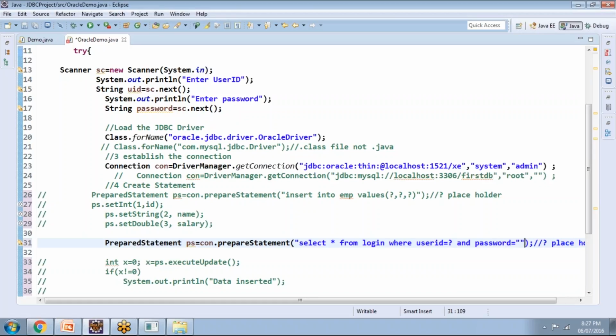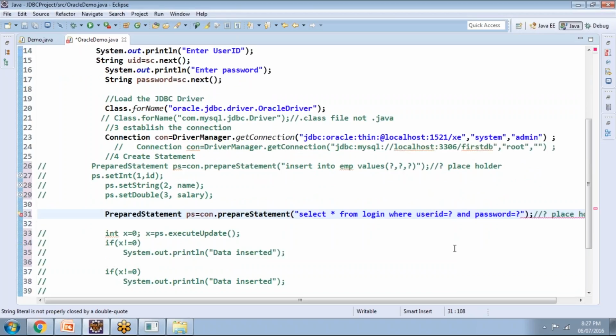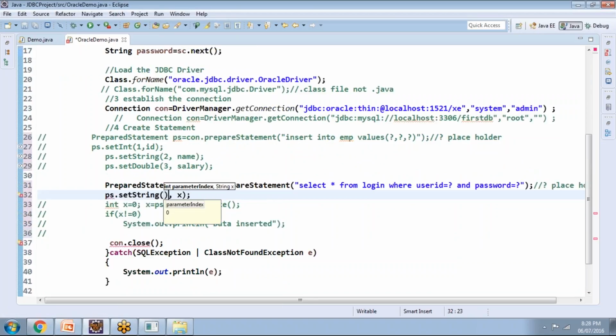So in this query, two question marks are there, so we need to pass two values. Both are strings. We want the ID.